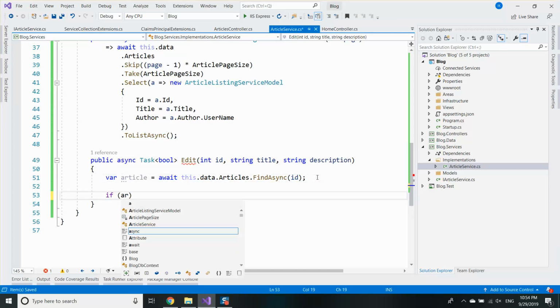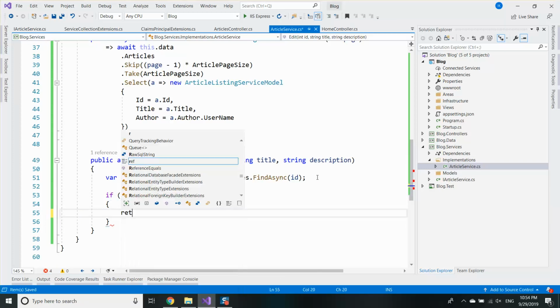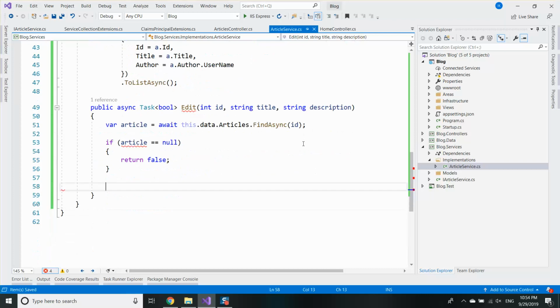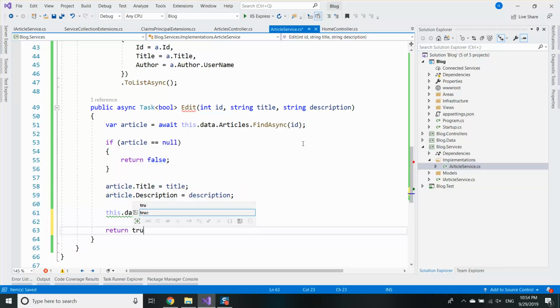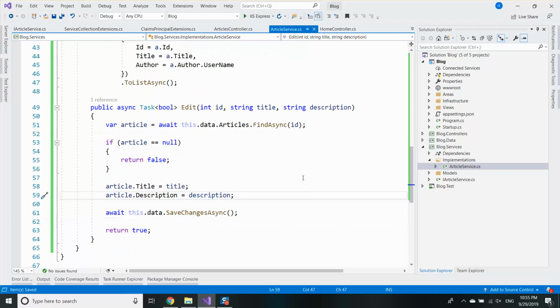Okay, if article does not exist, I will return false. Otherwise, I will update the article with the provided values.